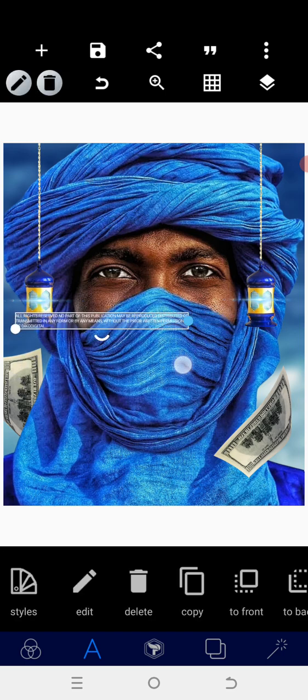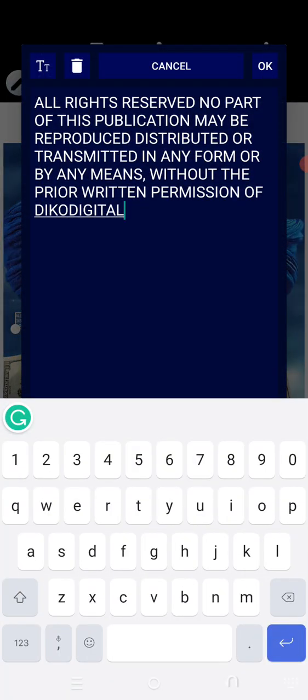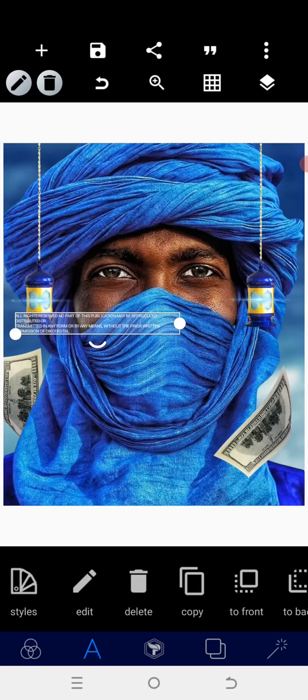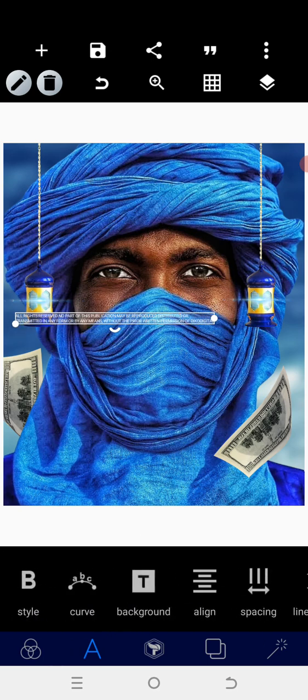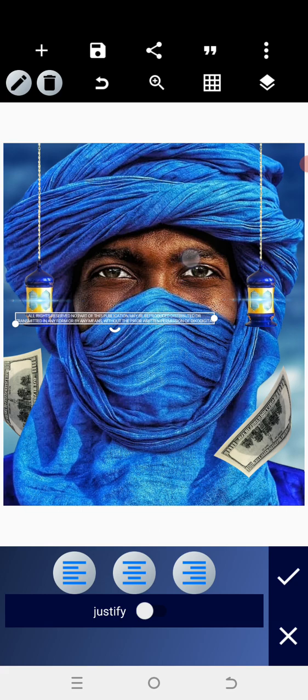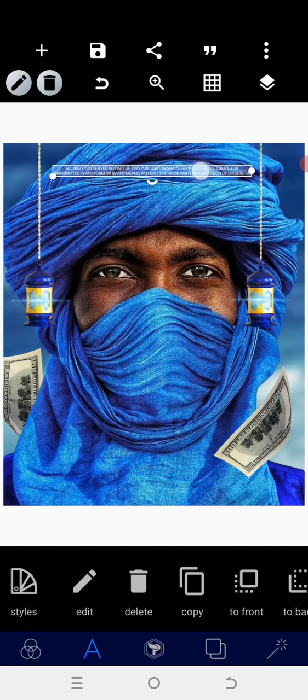So now we are going to reduce the size by, let's say, we want to just drop this one down so that I can form the two lines. So when you form that, you can go into align to the center. After you are able to do that, just position it around here.